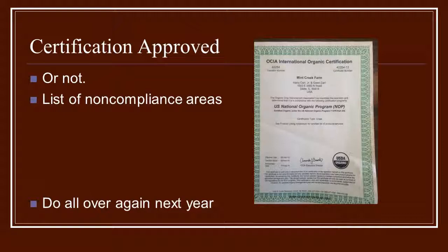At year's end you begin the process all over again, but this time it will be a little easier if you're doing everything the same way — you fill out your plans and also what are called updates. Depending on what type of operation you are, it can go very smoothly. It's really all up to you — how you lay everything out, how organized you are. Just keep files and files of things. Anything you think might be important, keep it, put it in a file, and it all gets sorted out later on. You'll be happy you did.